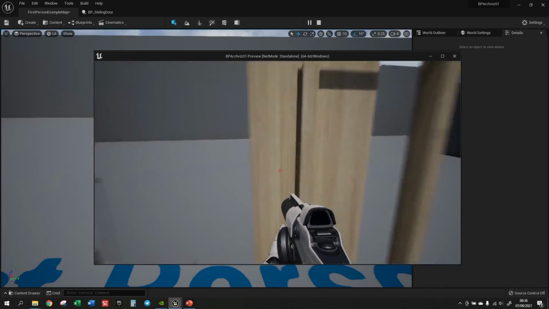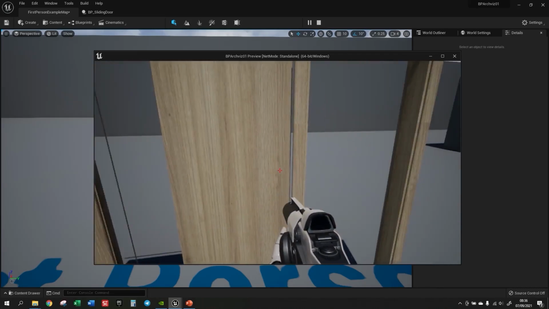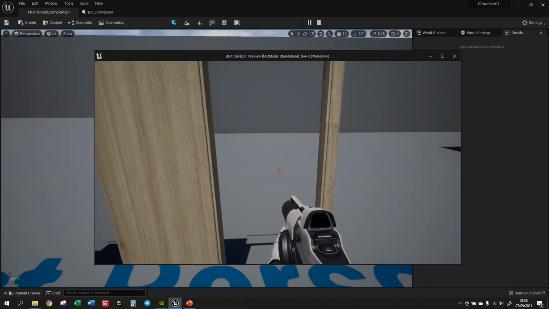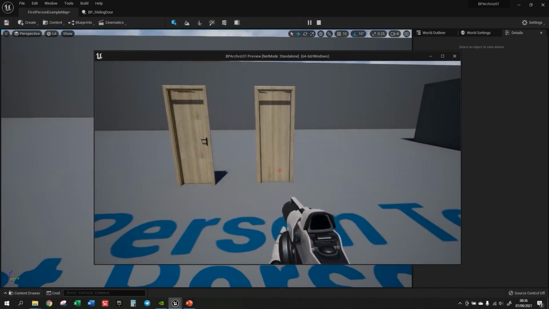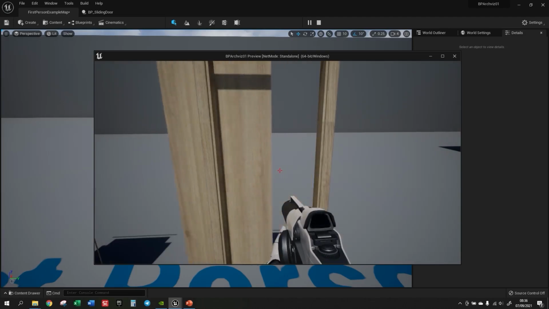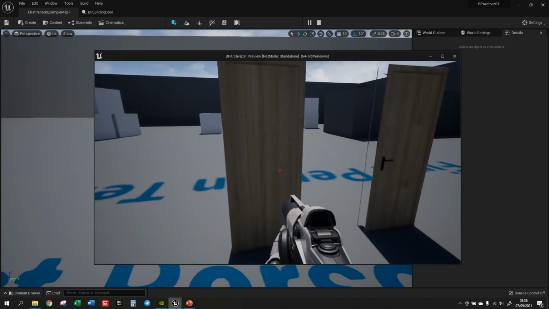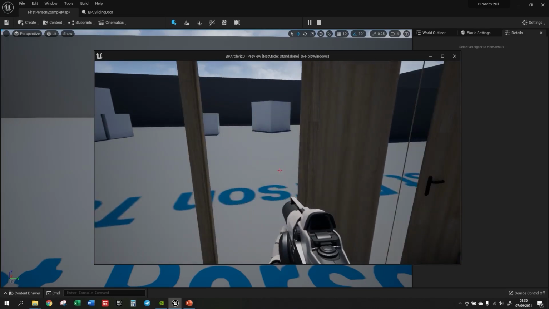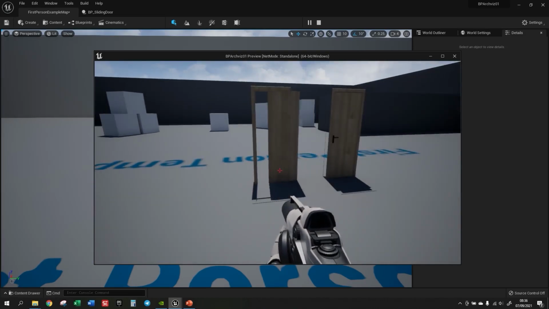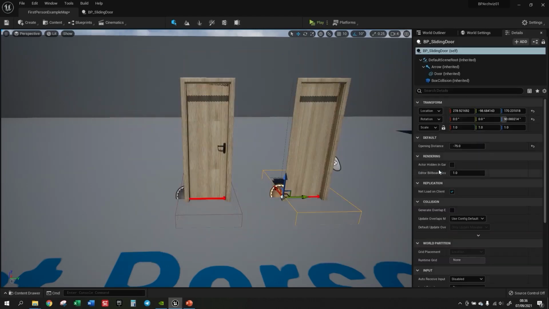Nice. It's gone a bit further than we want it to be. You see there's a little gap there. But what matters is that the principle is working. The blueprint's working. Okay, sliding out the way. We can walk through. There we go. And as we move back, it slides back. Nice. So our blueprint's ready now.